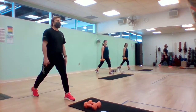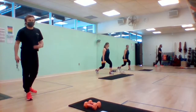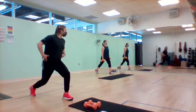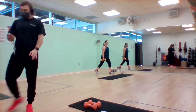Press through that front heel. Take a look in the mirror. Make sure your weight's not shifting too far forward into those toes. This is helping us really feel when we do lunges every workout that our hips are dropping straight down. A little bit of forward bend in that shin is okay.